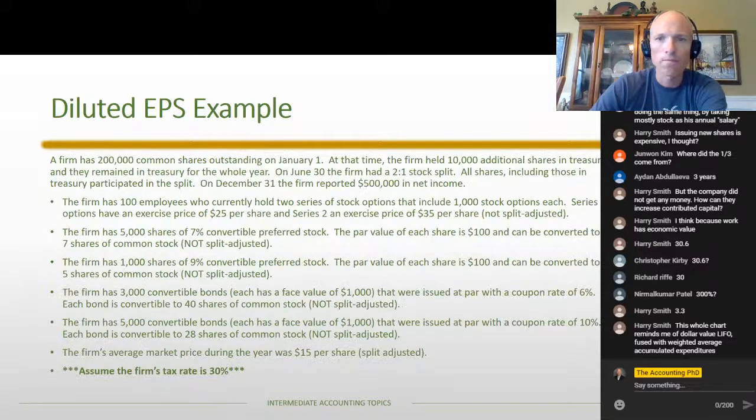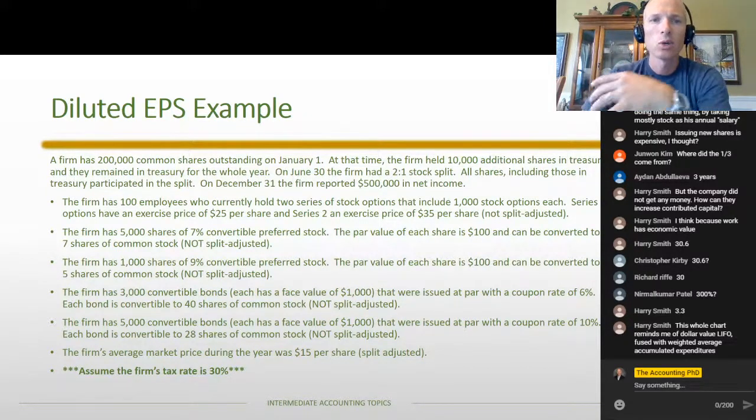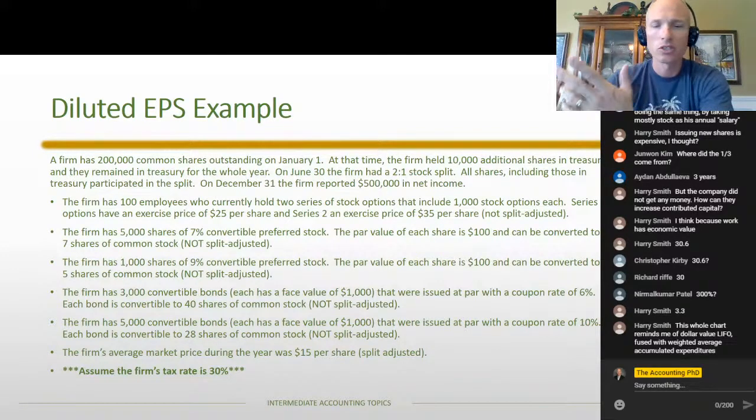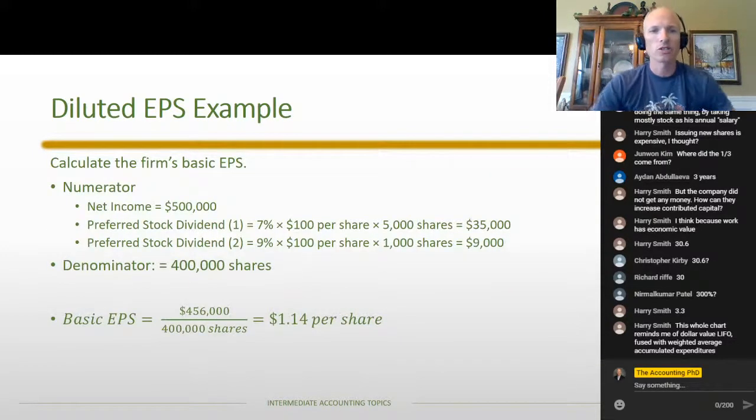And then with the denominator, we know that the weighted average common shares outstanding are 400,000. The reason we know that is because initially there are 200,000, and the only thing that happens during the year is a 2-for-1 stock split. So at the end of the year, there are 400,000 shares outstanding. With the adjustment to our 200,000 initial shares outstanding, it's simply going to be 400,000 shares. And if you're not sure how I got that, feel free to create a table and calculate it on your own.